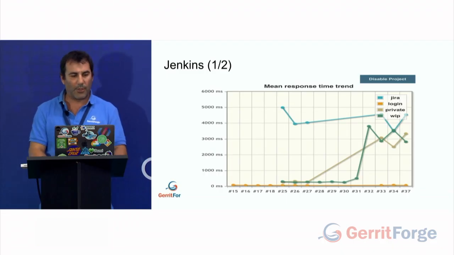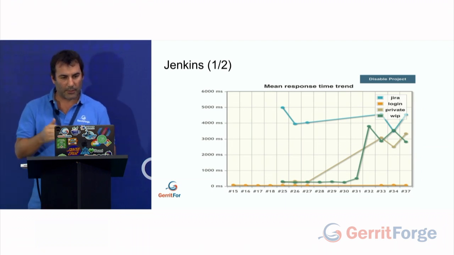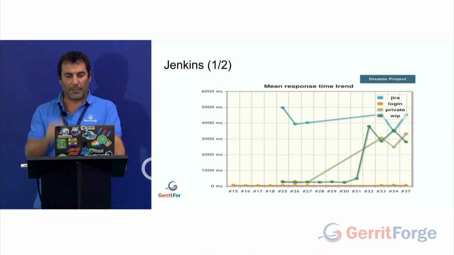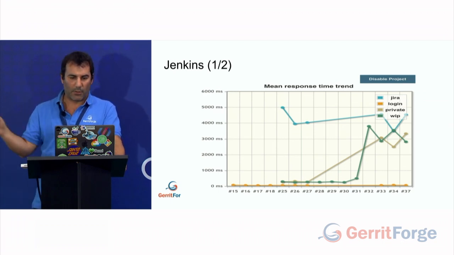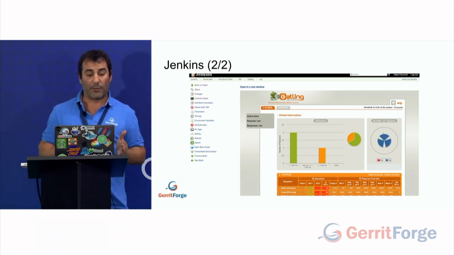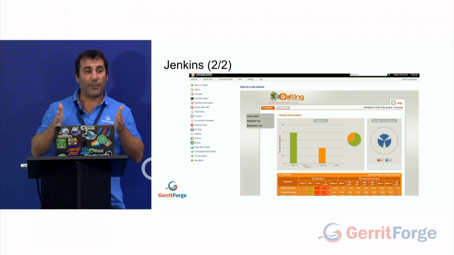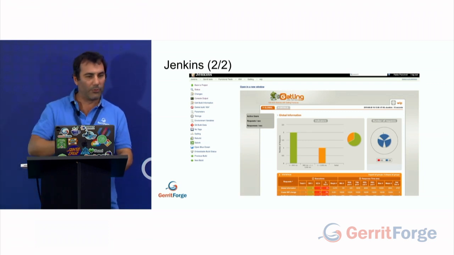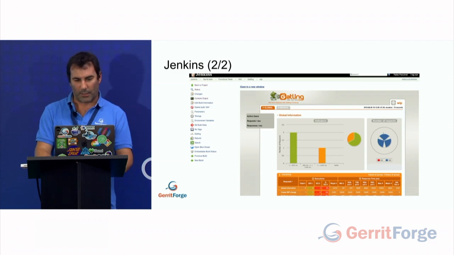A nice integration that you have with Jenkins are these graphs that show you the trend of your tests over time. So at a glance, you can understand if you have a degradation of the performance over the different runs. And this is what I was talking about before, the publishing of the load test result as an artifact. You can run your load test from Jenkins, and you can have the result in Jenkins as well, so you don't have to go to other tools to see the result of your load test.